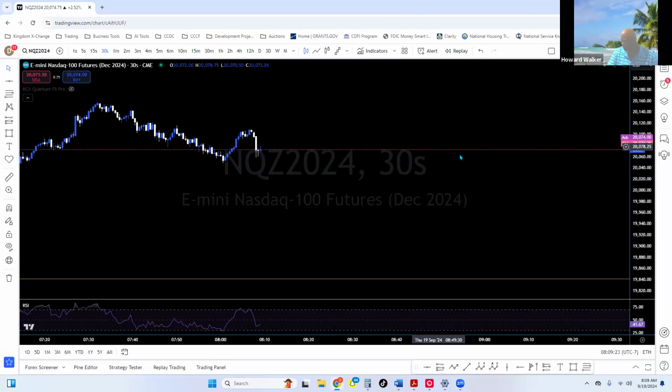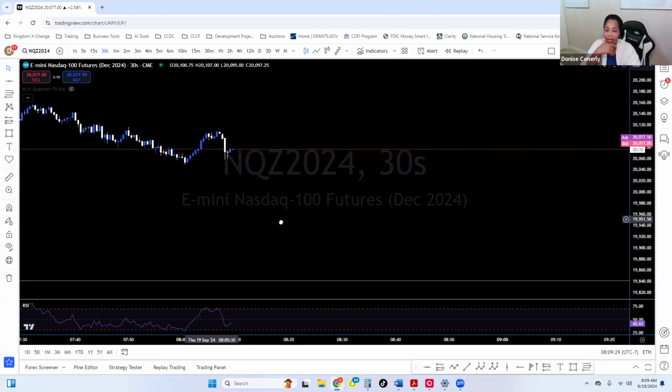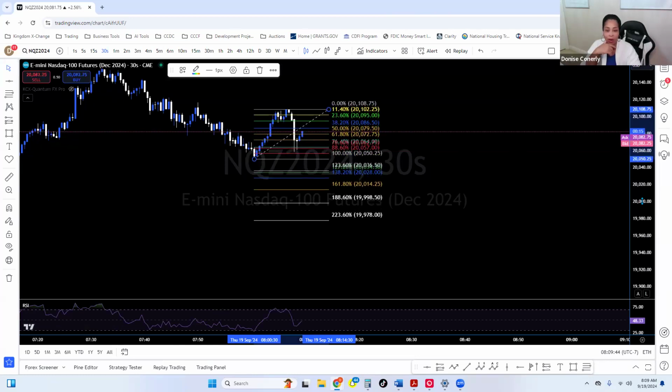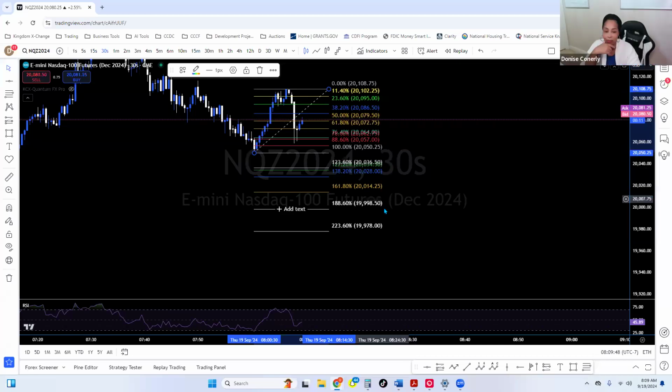I thought this drop here was news, but when I look down, all it is, like I said, when you get this big move up like this, it has to breathe. And again, if I put this fib on this, I can tell you already know where it's going, right? Where that drop is going to be. And this is why you don't worry about these types of drops. You don't worry when it's got to breathe.